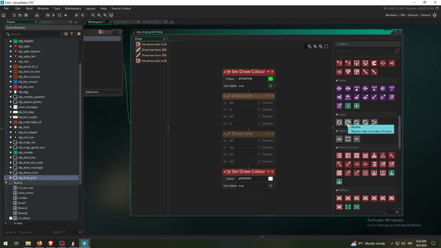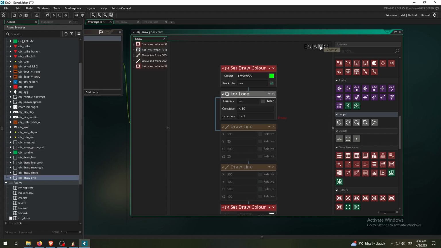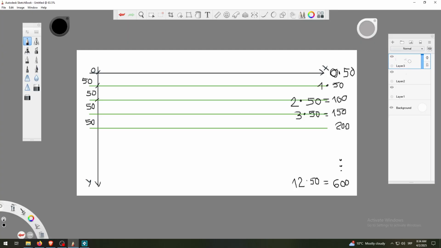Loops, here it is: loop, repeat, while, for. Click and drag it here, and you can see, I think we have learned that some time ago, but let's go again. You have three fields. The first one is how to initialize, that is the starting point, the point where you start from. In our case, we are starting from 0 here. So I think we will leave that as it is.